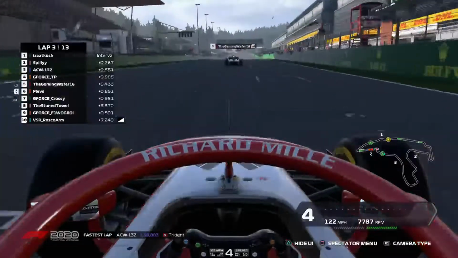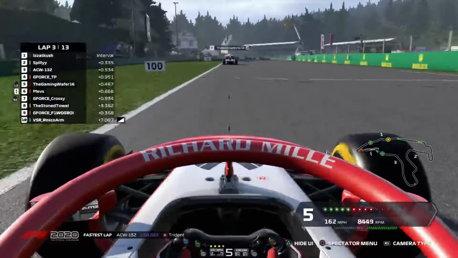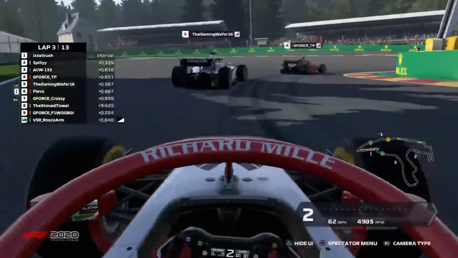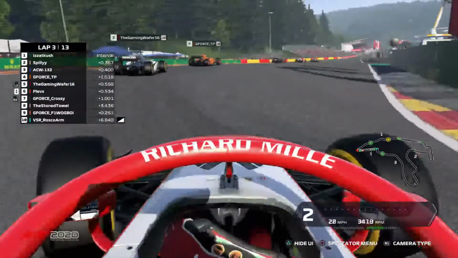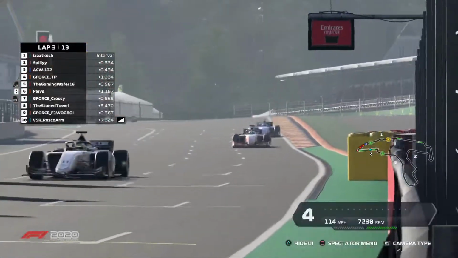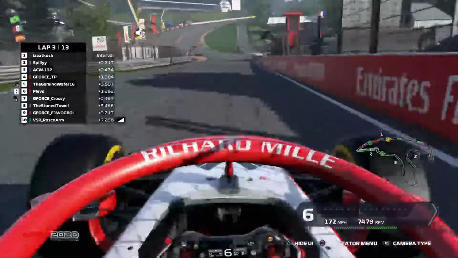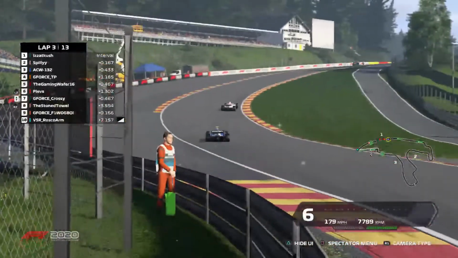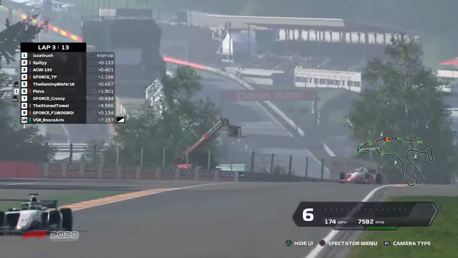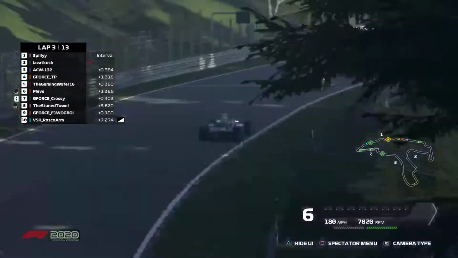Let's see what happens, because Plebs now is gonna get a bit faster and faster compared to the others. Also, Front locks up. Oh wow, what a move! He had that kind of understeer that was hard to control, but he caught it. Nice. But now he doesn't have DRS and Crossy's all over him. Well, he had to pay for it somehow, but I think he didn't pay that much.